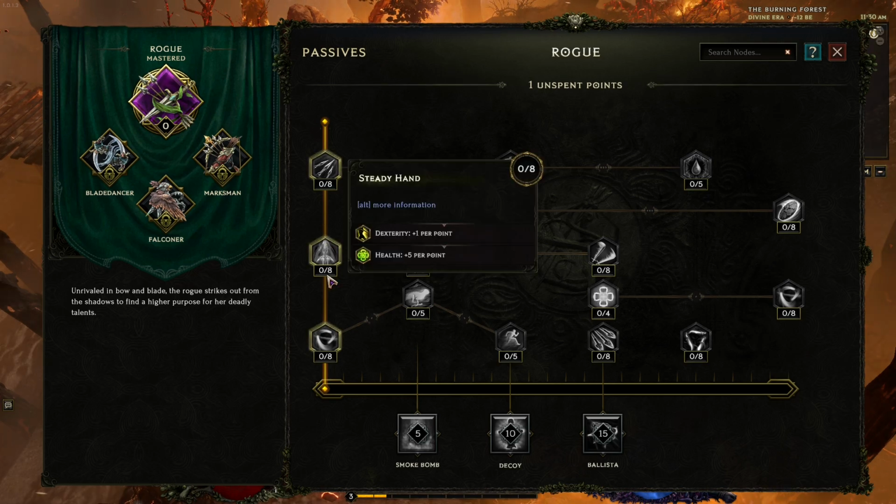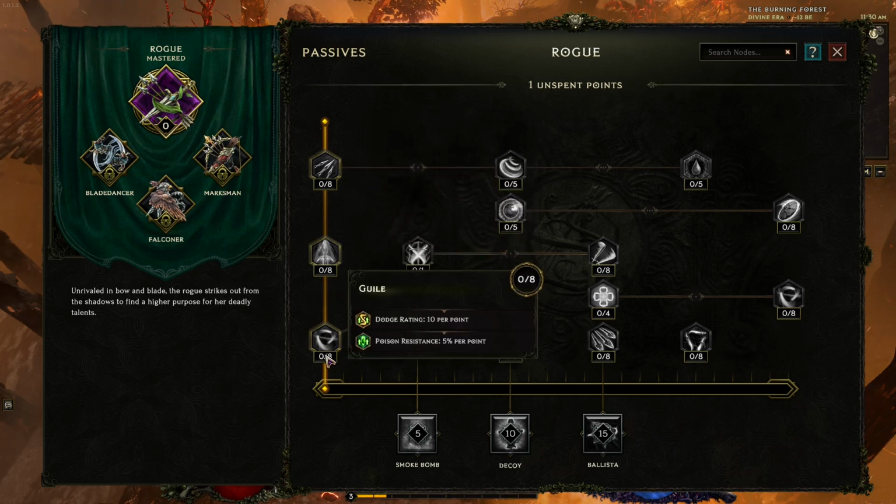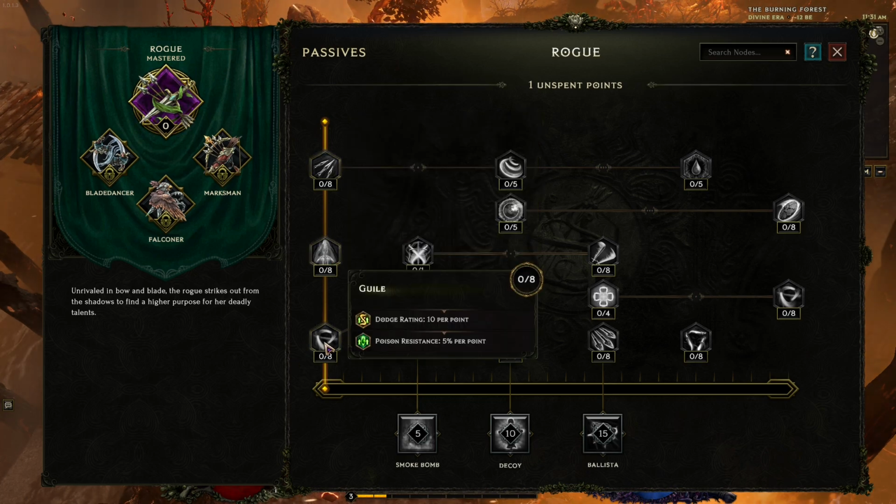Okay. Steady Hand, getting extra dexterity and health per point. Each point of dexterity adds 4 dodge rating and improves skills that rely on skillful handling of weapons such as flurry and shurikens. Seems like the way we should be going in, right? And Guile, getting 10 dodge per point invested and some poison resistance. I like getting this extra dexterity for damage.